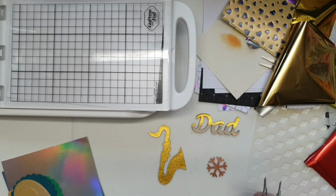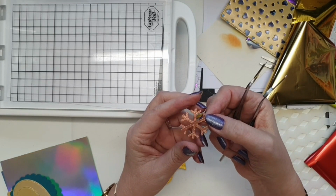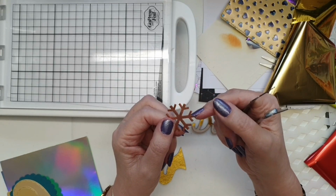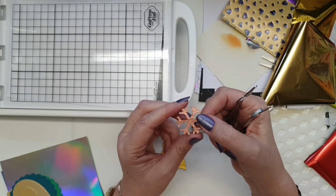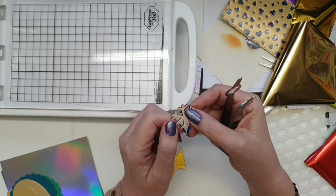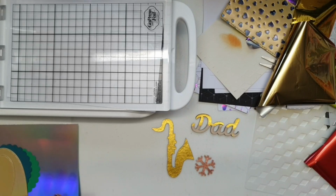Yeah, absolutely, Carol. I'm not sure whether once you've foiled one side, I don't know whether you could put it through again and foil the other side without spoiling this side. I don't know. I've not tried that. Maybe I'll give that a go and see if it works. But yeah, it would be nice to have it on both sides, wouldn't it? So that you could hang it on a tree. I might have a look at that later.